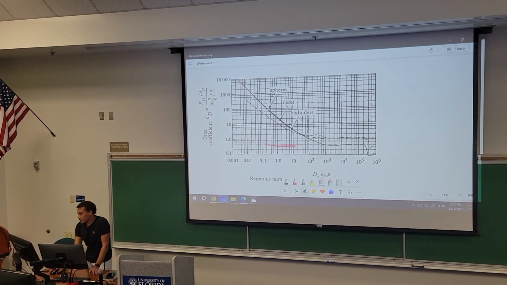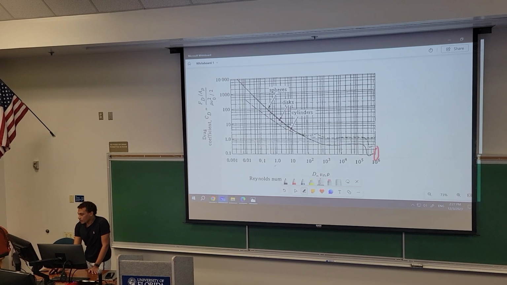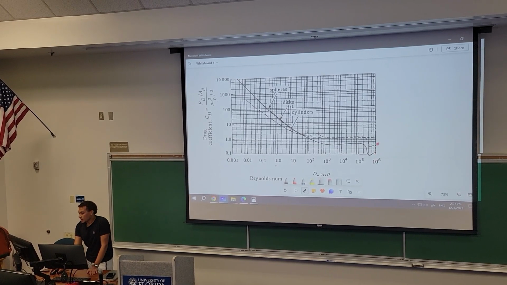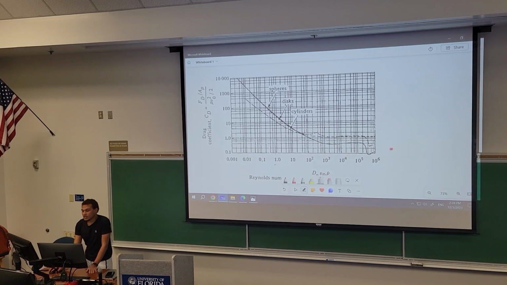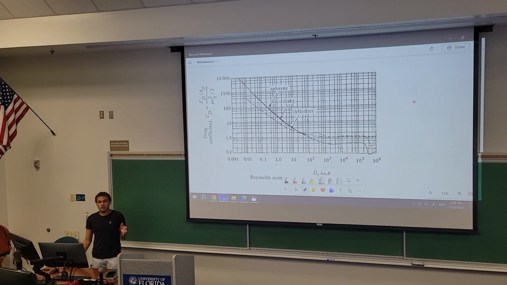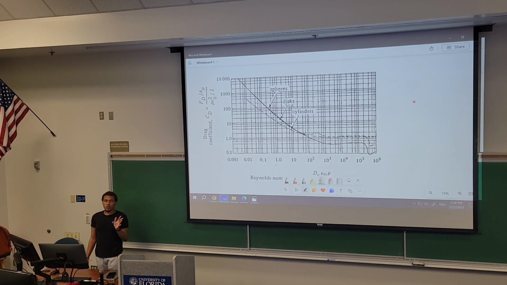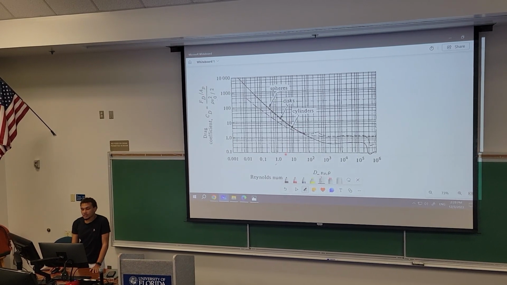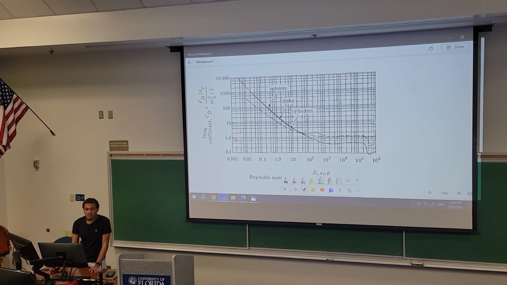And after, at a Reynolds number of about 500,000 and above, the drag coefficient becomes constant again, which for the case of a sphere is going to be 0.13, it's going to be 0.33 for a cylinder and 1.12 for a disk. Now, to better illustrate these concepts, we can complete an example together.